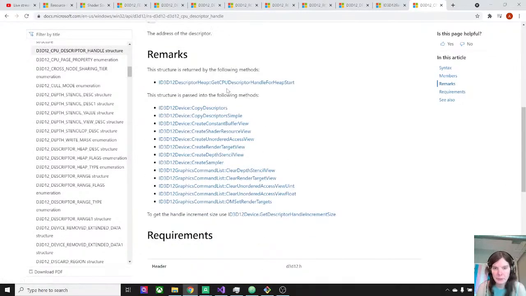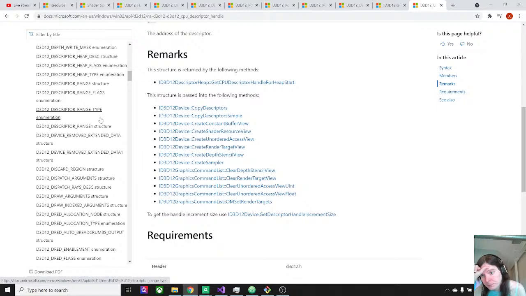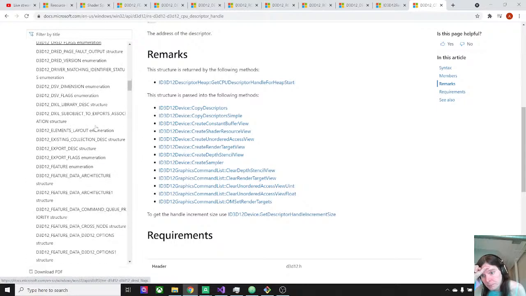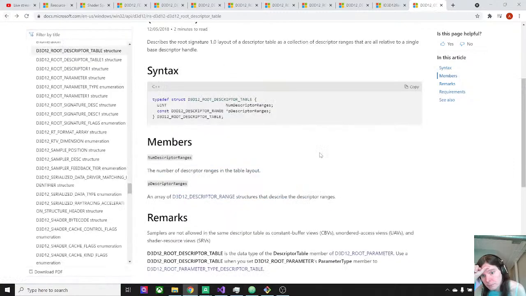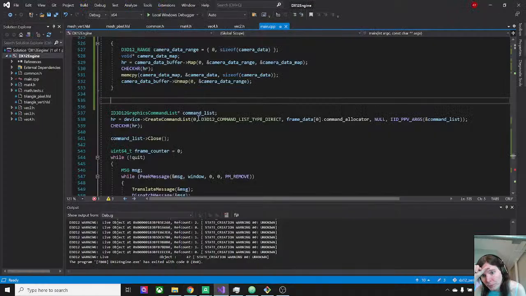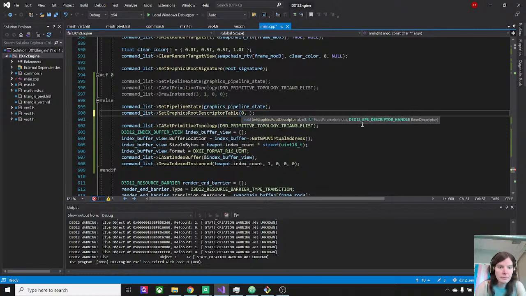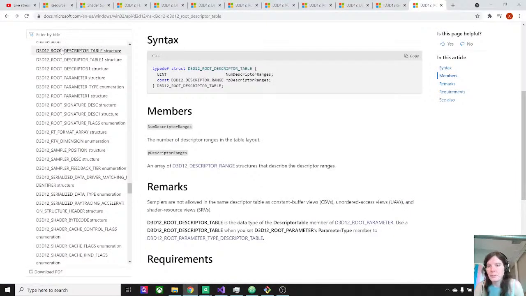It's roughly... no, apparently not. GPU descriptor handle.